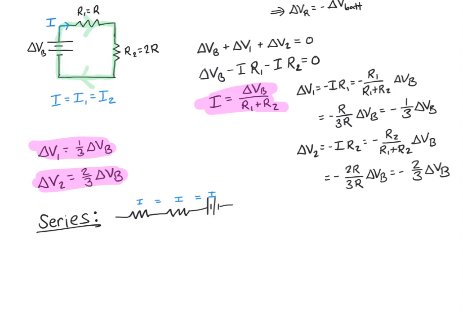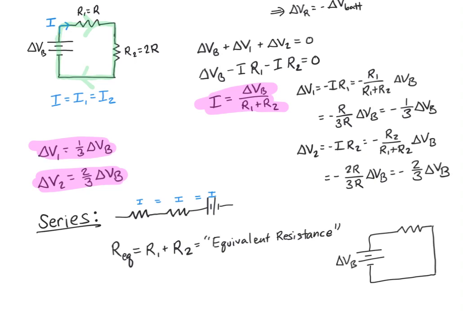And we can see again that by placing these resistors one after the other, we've essentially just added their resistances together. So when you have resistors in series, their combined resistance is simply the sum of their individual resistances. We call this combined resistance the equivalent resistance of those two. We call it the equivalent resistance because I could redraw the same exact circuit with the same battery, but instead of drawing two resistors R1 and R2, I could draw a single resistor with just the equivalent resistance of the two in series, and we would find the same exact current through our circuit.